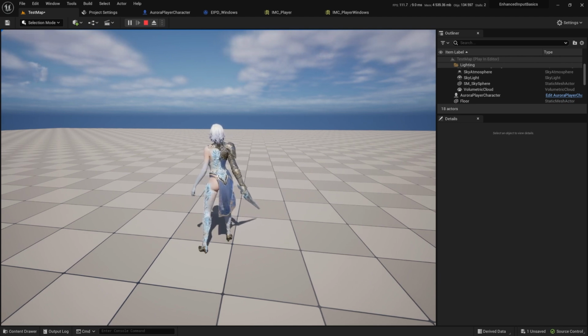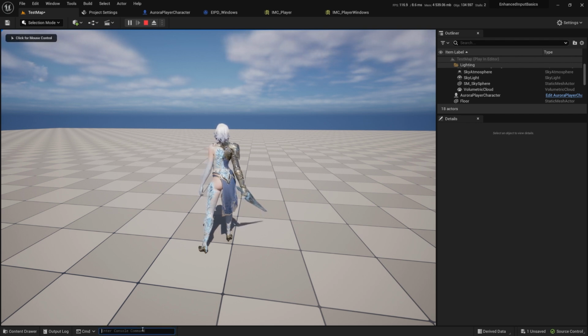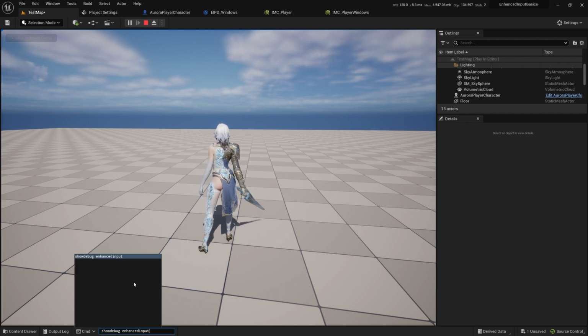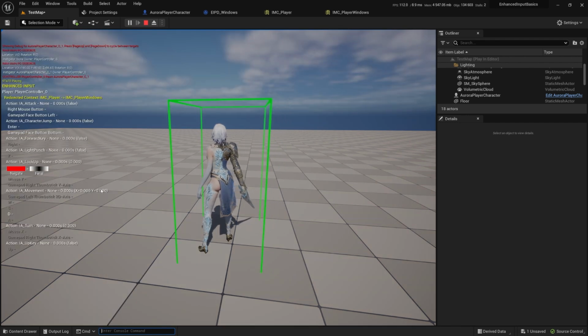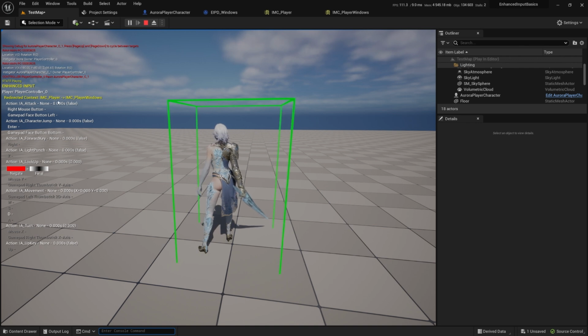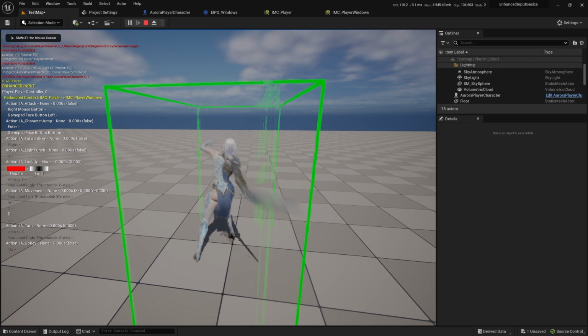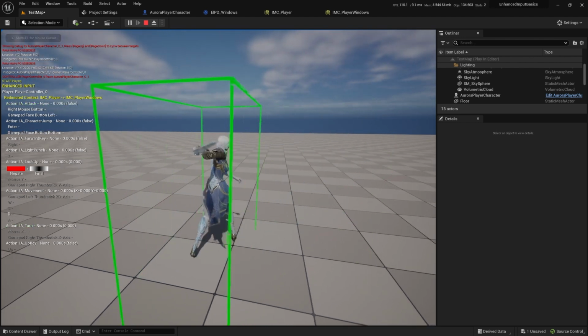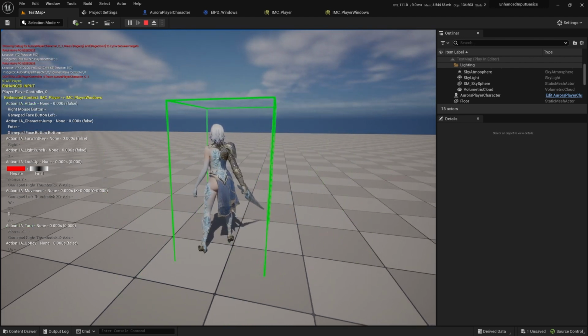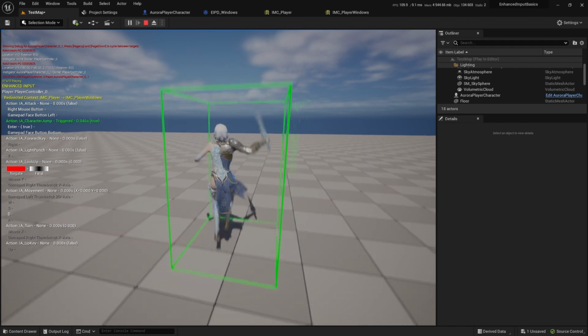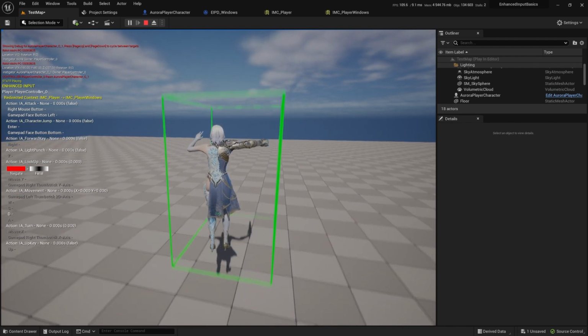My spacebar is also not doing anything. If I check my show debug enhanced input, now I see that the IMC player was redirected to the player windows, redirected context. And now the right click is actually the normal attack, and the enter key is our jump.